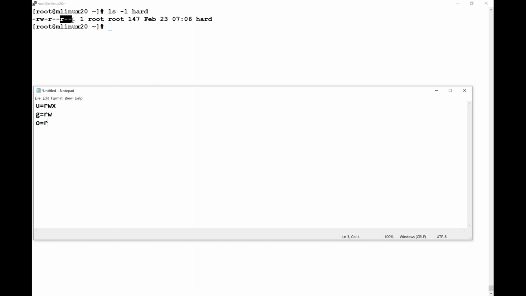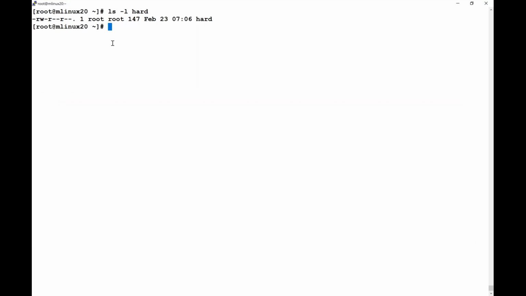So I want to change it according to this requirement. In order to totally modify the permission, you go with the command chmod, change the mode, and you say for user you want to set read, write, execute permission.